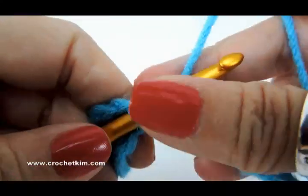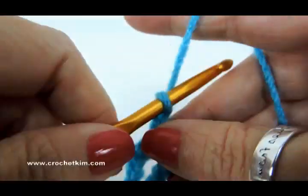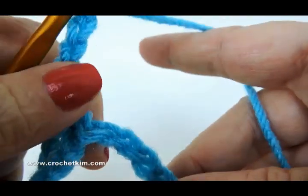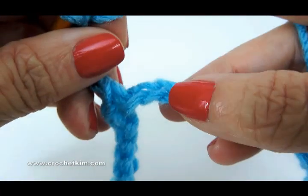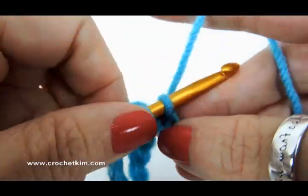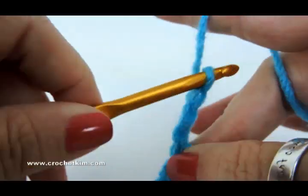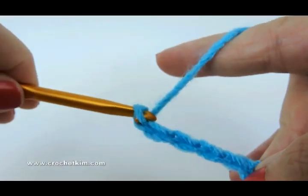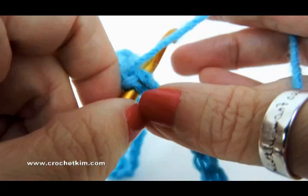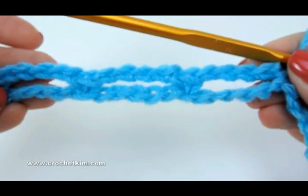It's hard to get started sometimes with this camera 3 feet in front of you. All right. Chain 5, 1, 2, 3, 4, 5, skip 5, 1, 2, 3, 4, 5, single crochet into the next. And this is all you're going to do to start, and you're going to do that all the way across to the end. Just chain 5, skip 5, single crochet.